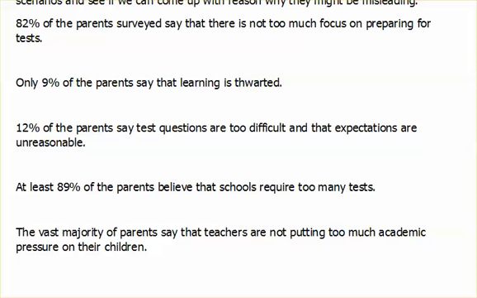At least 89% of the parents believe that schools require too many tests. Well, I mean, that could very well be. How many parents did they survey? How did they ask the question? The vast majority of parents say that teachers are not putting too much academic pressure on their children. Exactly which parents were they asking? Were they asking a nice sampling of different socioeconomic groups? Were they asking all of the very popular kids, the prominent people in town's children, who may be treated differently than somebody from the wrong side of the tracks, so to say? So their parents' perceptions could be corrupted just by who and what their children are. So I have a lot of questions about these. Who are they asking? What do they mean? What's going on? So question everything.